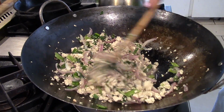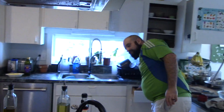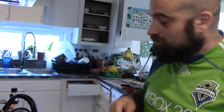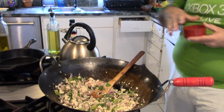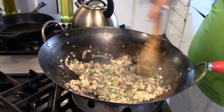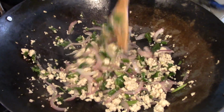Now, one thing that you should always do when you are cooking is taste your food. So I'm just going to get a quick taste of all of this together. Really good, nice and bright. And add just a little bit more salt. I like extremely seasoned things. The fish sauce actually adds some salt to it as well. And there we go. Nice notes of the lime, nice taste of that chili and garlic in there. It's a very, very delicious dish.